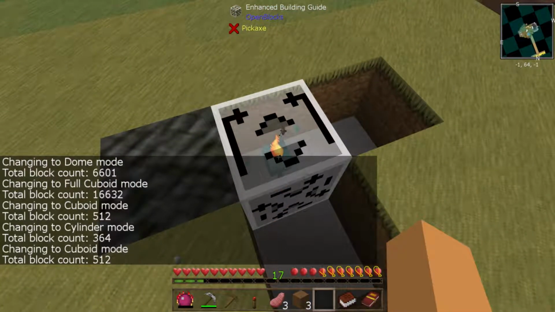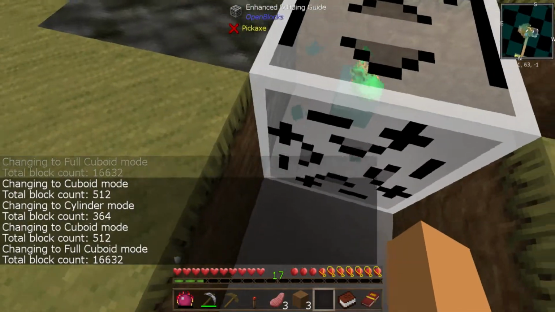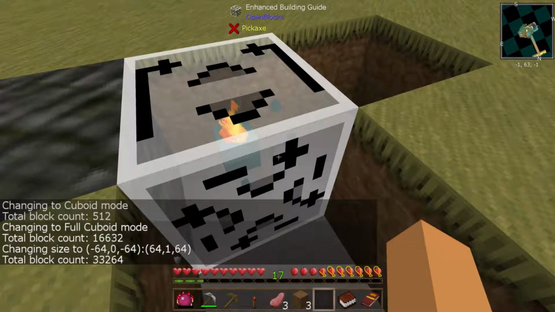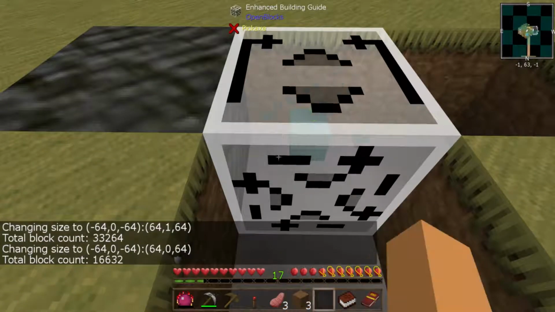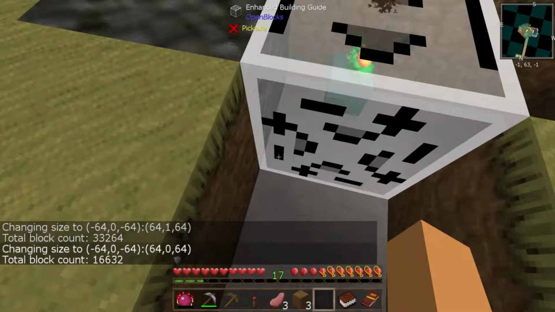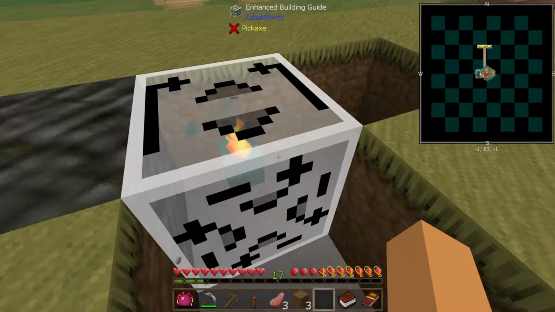I'm going to go with a full cuboid, and I'm going to make sure it is flat. If I then hit the pluses on the sides, you can see it changes the dimensions of where it's going to go. So I'm going to make this smaller. Initially I was building this out with the idea I was going to make it radiuses of 64 on each side, so that's 128. That is the end goal I think I've settled on, 128 by 128.